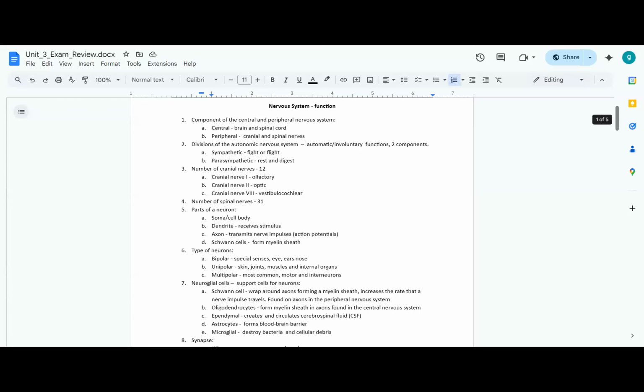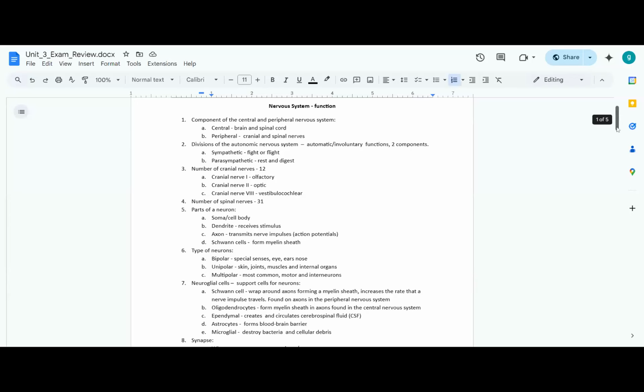The autonomic nervous system is the part of the nervous system that controls all automatic or involuntary functions, such as your internal organs. It has two divisions that both have nerves going to the same organs. They kind of work together, and their effects are sometimes opposed to each other. Sympathetic is fight or flight responses. Parasympathetic is your rest and digest.